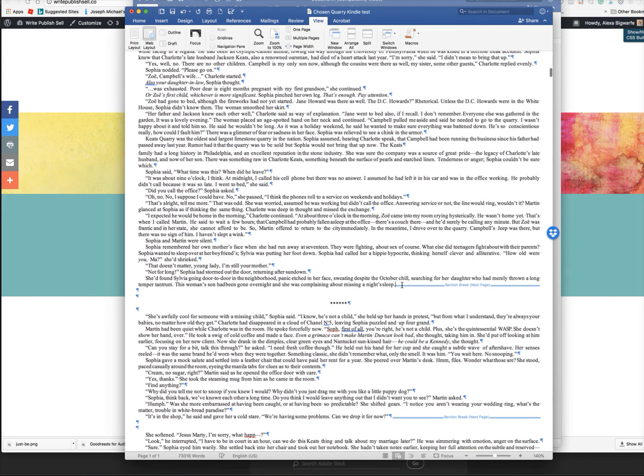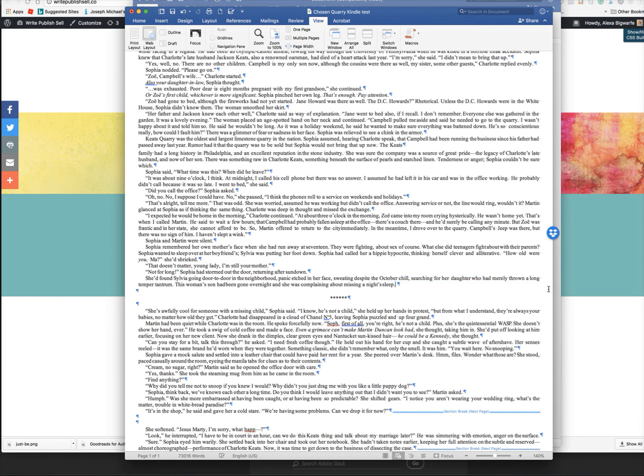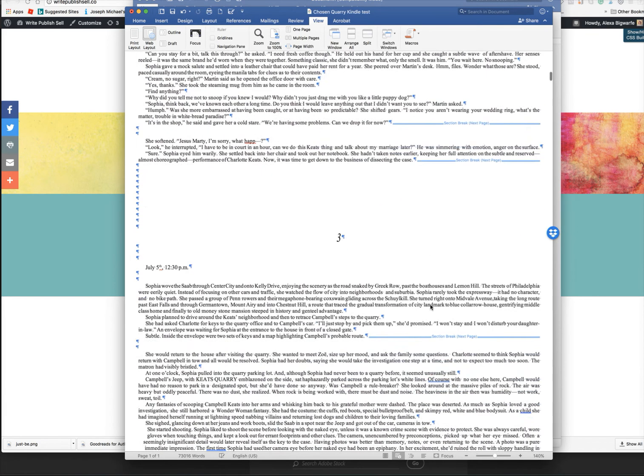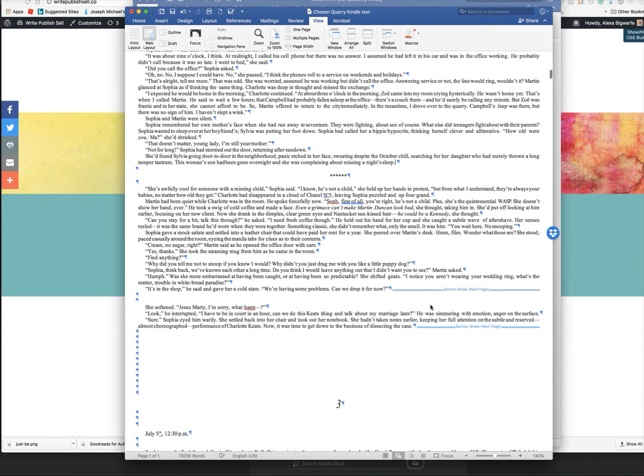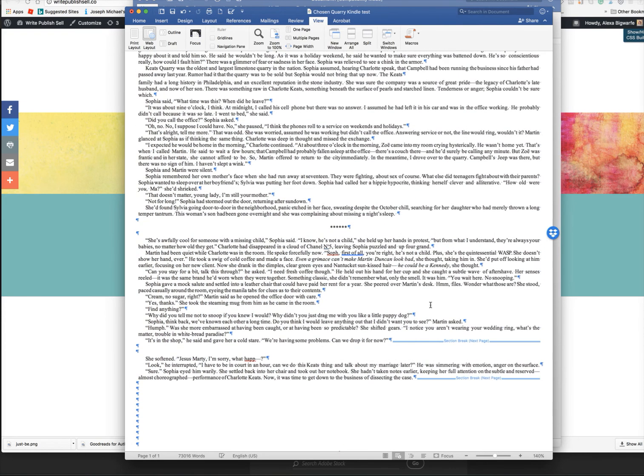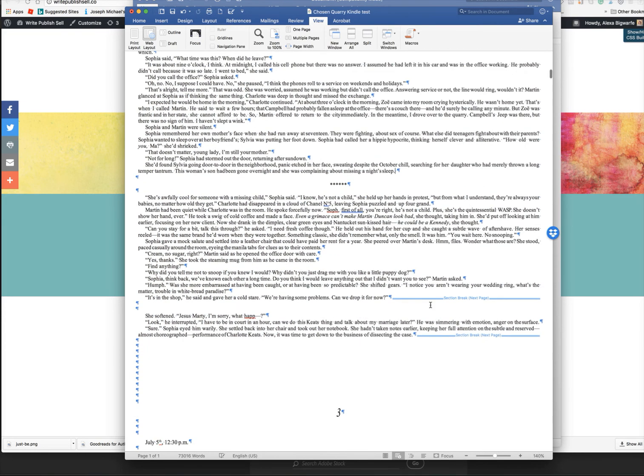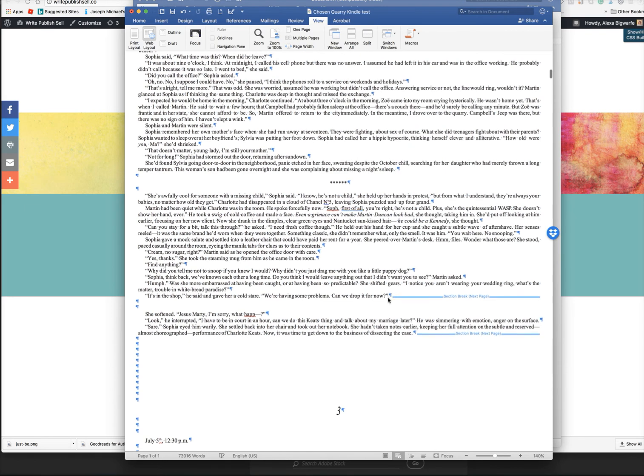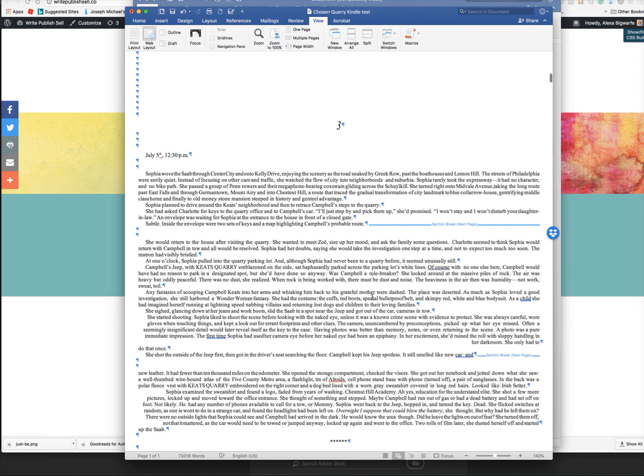And I don't know why this is there. See, this is why we turn on the little paragraph thingy so we can see all the weird stuff that's happening in our document. Because what would happen when we saved it and uploaded it to Kindle is there'd be a page break right here, regardless of whether this was the first line on the page or not. And sometimes it's in the middle, so it would just be weird. And obviously we want a page break here in front of three, but we don't want all these random page breaks that are in here.